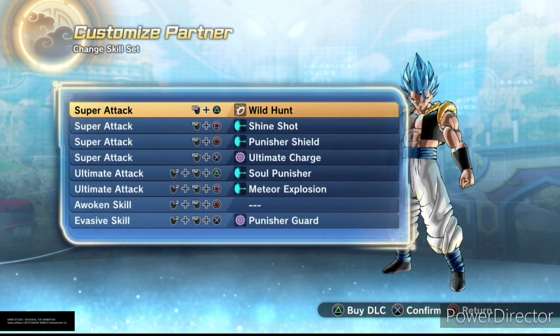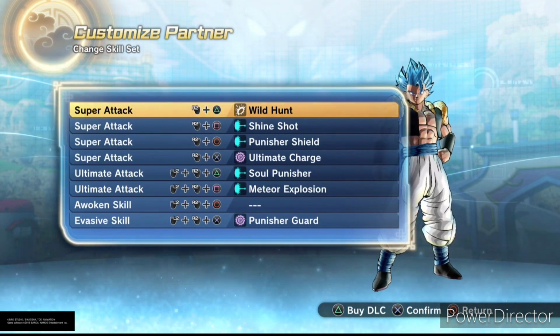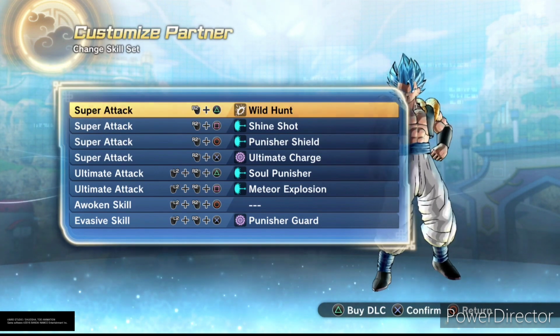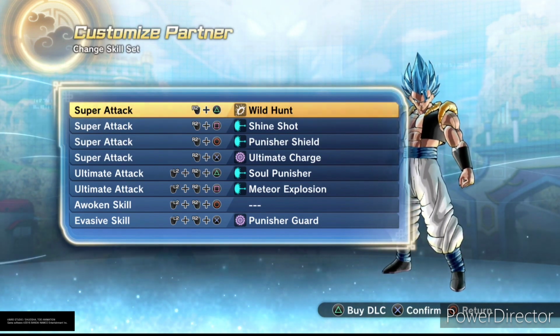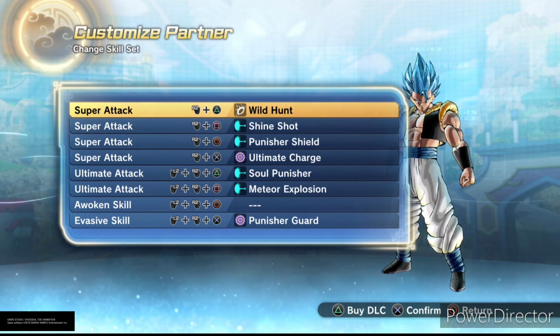A lot of people don't know Wild Hunt actually has a hidden property where if you're blocking while somebody's attacking you, you have priority to hit them back with Wild Hunt. So you can actually use it to counter people who are attacking you. And I'll show you that as well.